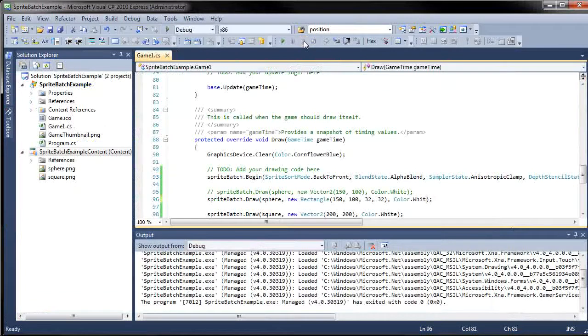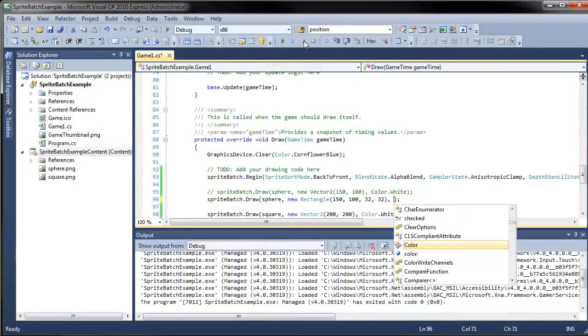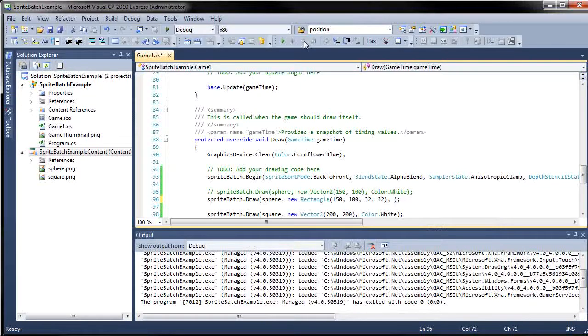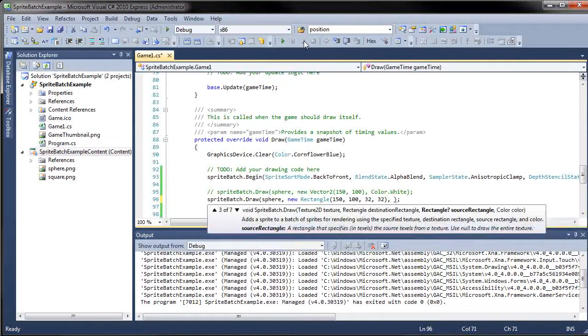And yeah, the next argument is the color. This is the tint of our sprite. Actually, whoops, this one. The next one isn't color, but the next one is the source rectangle. This tells which part of the texture we should use.